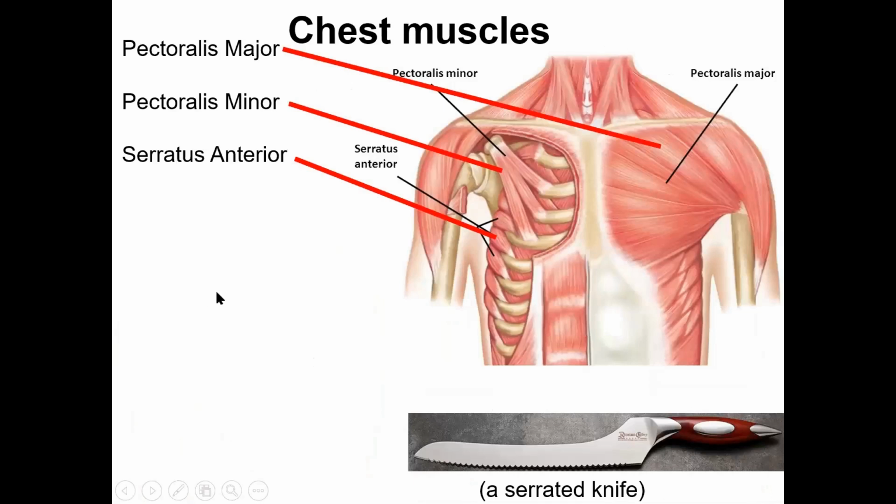The chest muscles, there are only three that we talked about, but there are many more in the region. The pectoralis major, this large muscle covering over the pectoralis minor, smaller muscle here, actually coming from the coracoid process to the first couple of ribs here, and then serratus anterior being the anterior part of this muscle that's kind of inserting or digitating in between the ribs here.